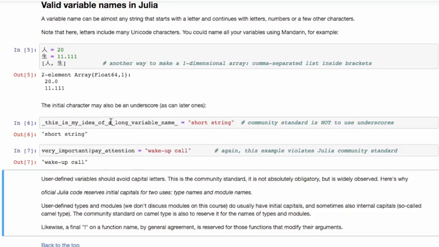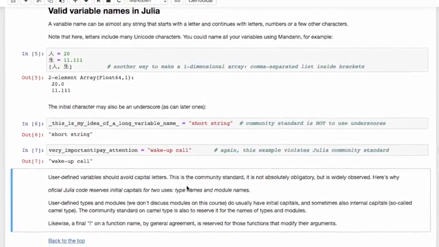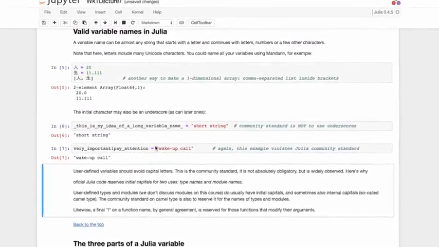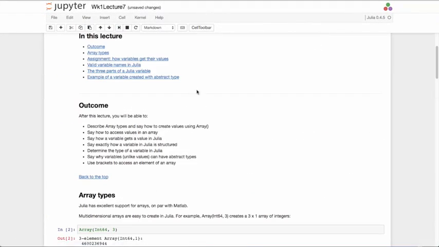And this is because variables that start with underscore play a role in the Julia internals, and variables and functions that end in exclamation mark have a special quality, namely they modify their arguments. Finally, when it comes to capitals, they get used in type names and module names. And so that's why, as far as style is concerned, it is discouraged to do this sort of thing.